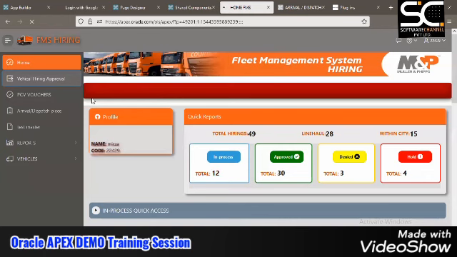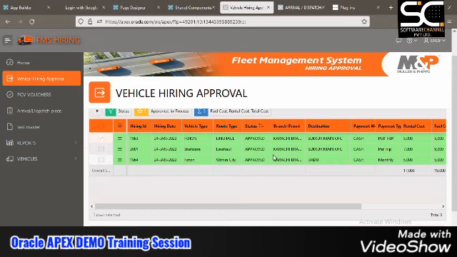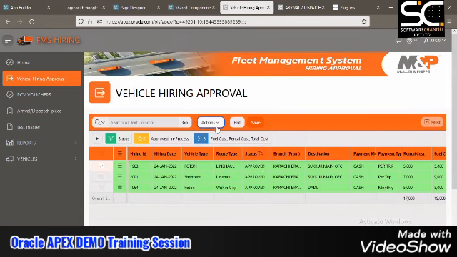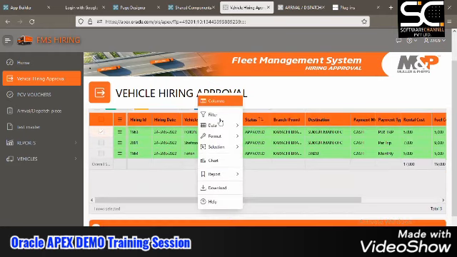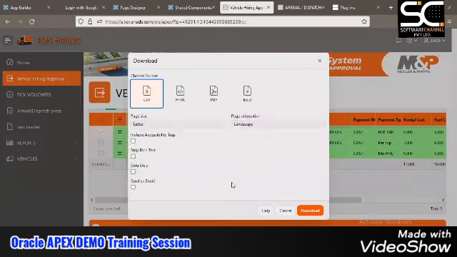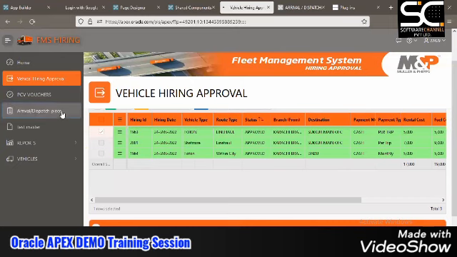Let me show you. When you go there, make any report like interactive grid or whatever. You click on the actions button, whatever report type you have selected according to your style. Go on to the actions and then click on the downloads. You will get 4 formats here. And one more thing, let me show you from here.